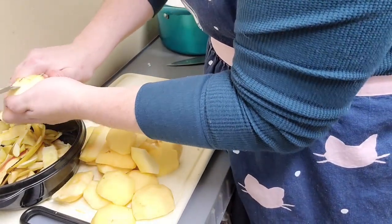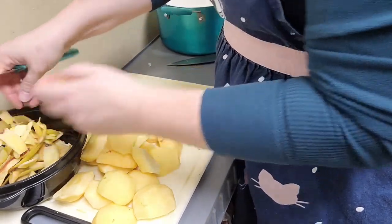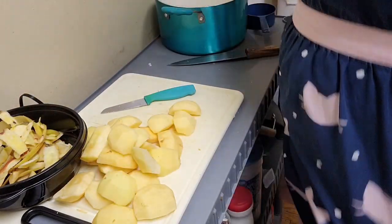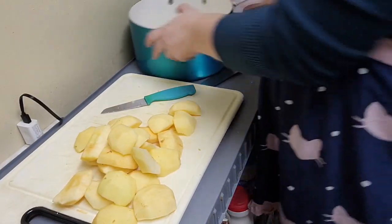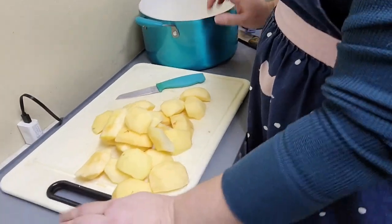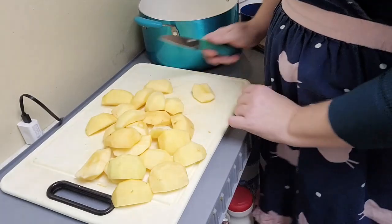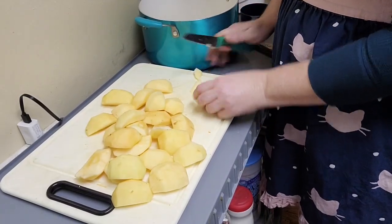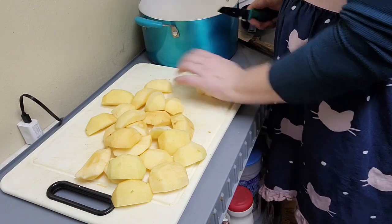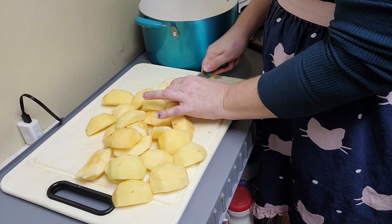Okay, I'm gonna have to find that and clean it up better. There. Okay. Now we just want to take and cut the apple up into little bite-sized chunks. Do that with all of these and toss them into the pot.